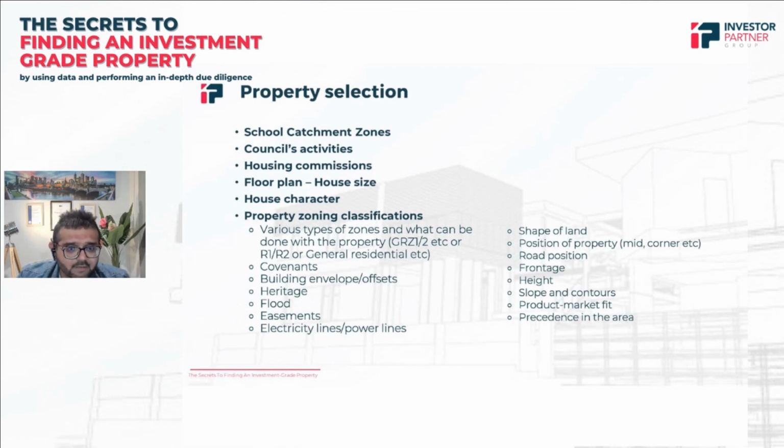Okay. Shape of the land. So when it comes to shape of the land, deciding what can be done with the land is quite the key. Okay, so stay away from weird shapes. Always understand what the building envelope allows you to do when you're understanding the shape of the land, and it's quite the key as well. It goes hand in hand with size of the land. So the size of the land is basically proportional to the location and the position of the land. For example, okay, a corner block, a smaller corner block is better than a slightly larger middle block.